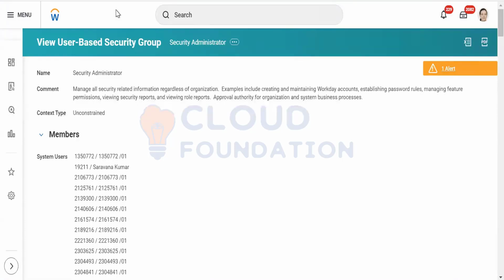But if testing is taking more time than expected, you have two options. One is to reach out to Workday through a case, saying that we don't want our sandbox to get refreshed this week because we have not completed our testing yet. Please do not refresh our sandbox, so that Workday will exempt that sandbox refresh for that week.